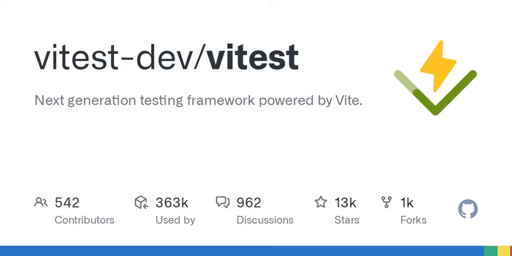As we wrap up our code breakdown, it's clear that Vite's testing framework isn't just about checking boxes. It's about ensuring that every piece of your application works harmoniously. This leads us to an important question for developers. Are you ready to embrace testing not just as a chore, but as a fundamental part of your development journey?